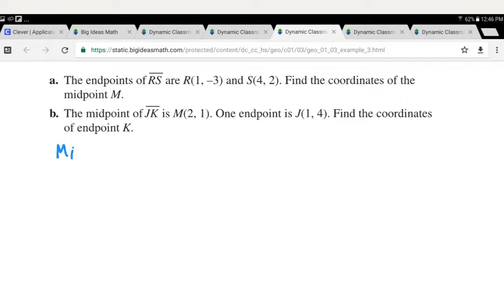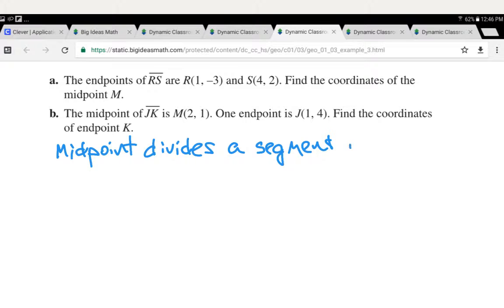So as a reminder here, a midpoint divides a segment into two equal parts. Now you may also think of a segment bisector as doing the same thing, and technically, a midpoint is a kind of segment bisector in a sense. A segment bisector technically intersects a segment at its midpoint. And the midpoint's the halfway point, but I do want to stress this divided into two equal parts thing because that's a pretty big deal. That comes up a lot. Two equal parts.